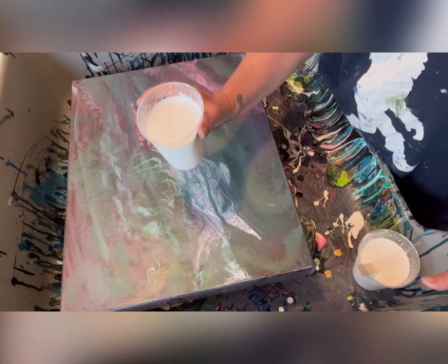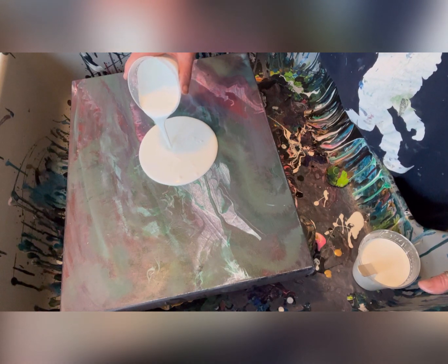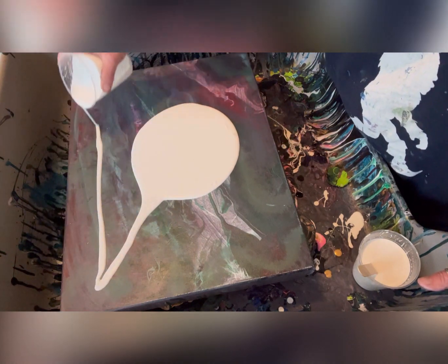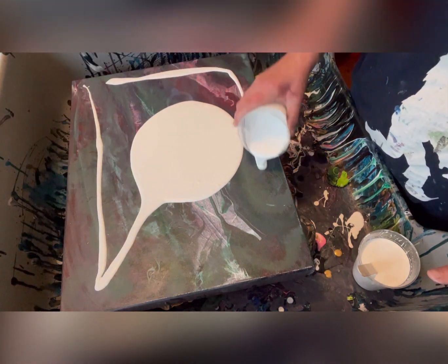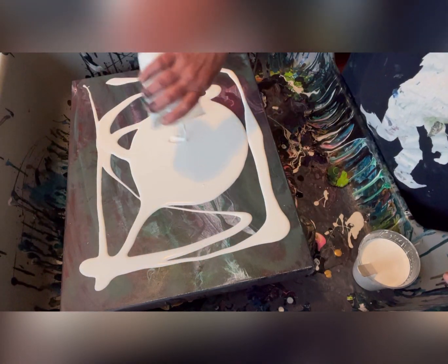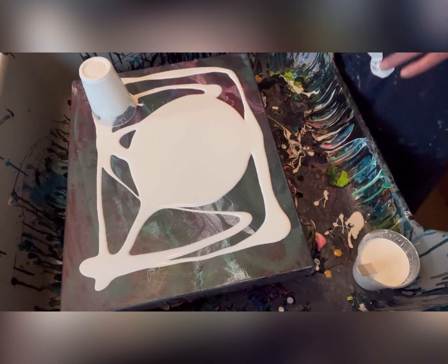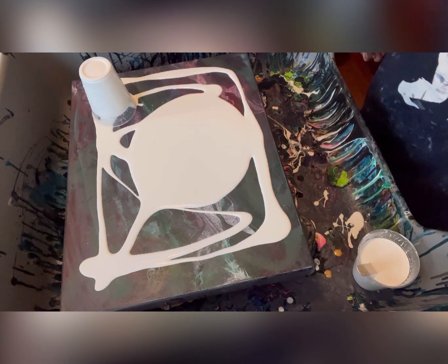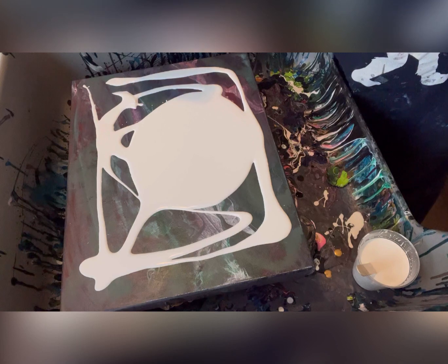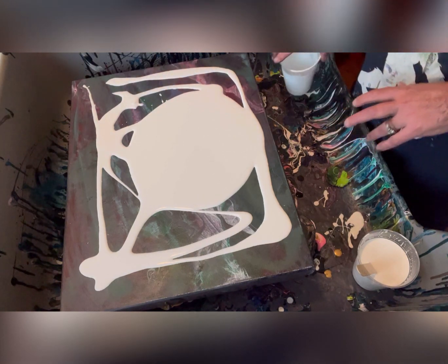So I got some nice white paint here. Go ahead and get her on there. Let's see. As you see, I really need to get to leveling, because I just don't do it. It's worth leveling, but this is for entertainment purposes only. How about that? But let's just go with that.